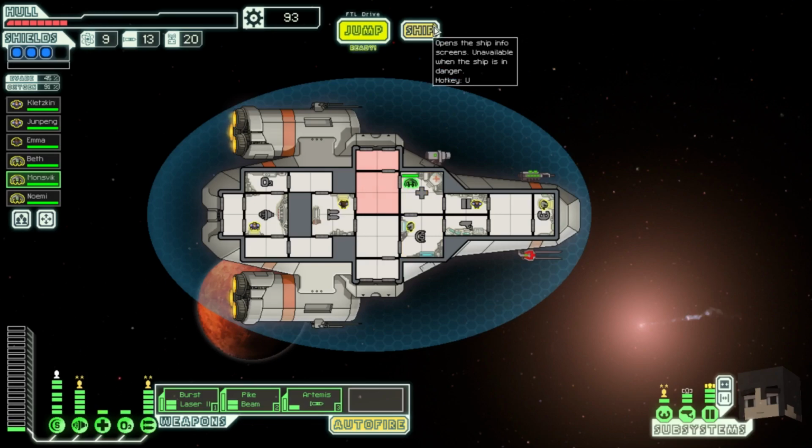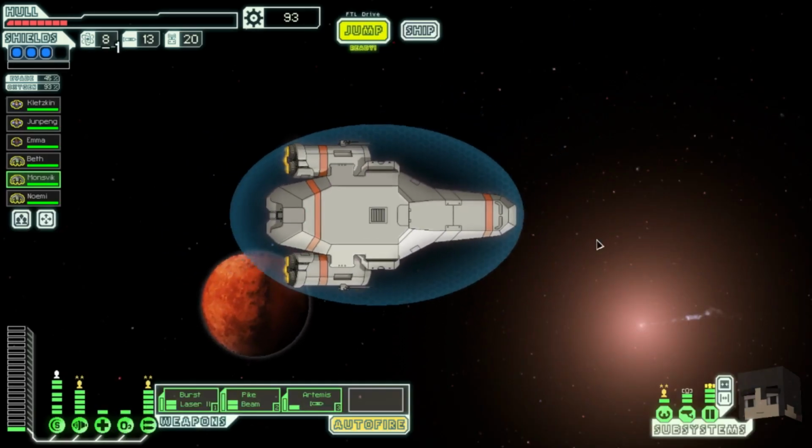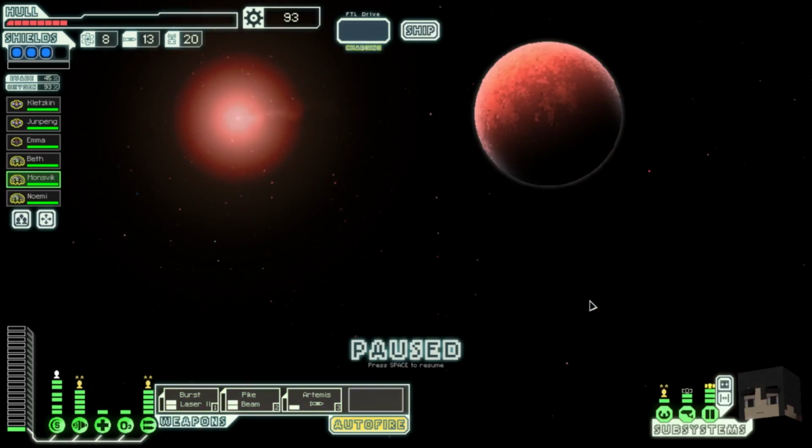$180 for more shields. Yep. $180 for more shields. It's a lot. And I'm almost dead, man. Let's just go to the exit. Ready to jump.